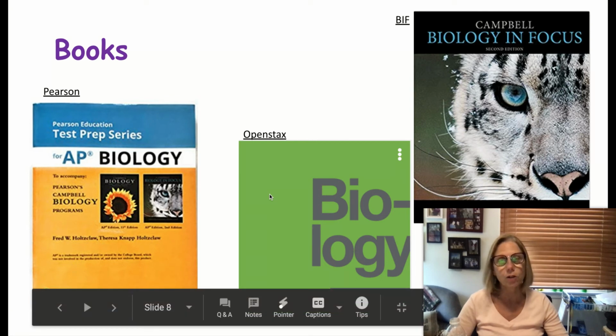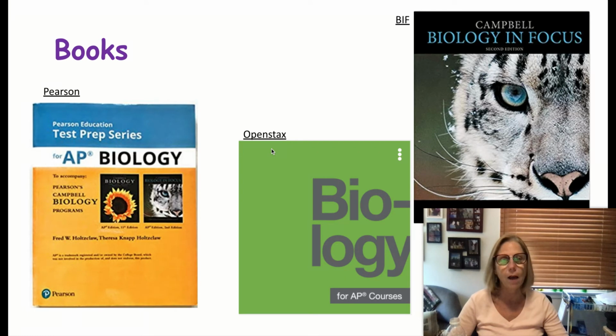There's also another textbook available online. You go to openstax.com, and they have an AP Biology book available to them. It's free of charge. Anybody can go on there. They have books for all different subjects. So if your child needs a book for, let's say, AP Psych or AP History, and they couldn't get onto their site for their textbook, they could always go to OpenStax and open this. So it's always a backup to the other site.